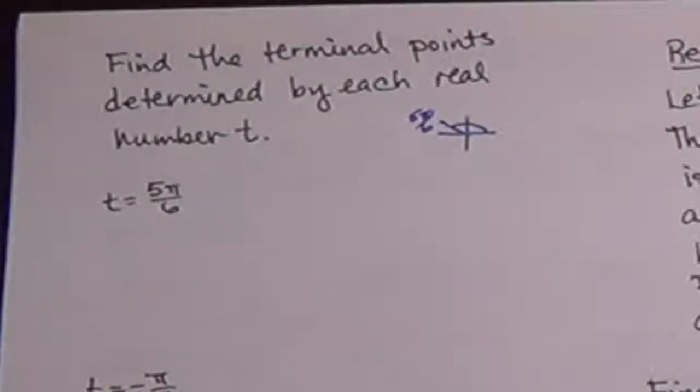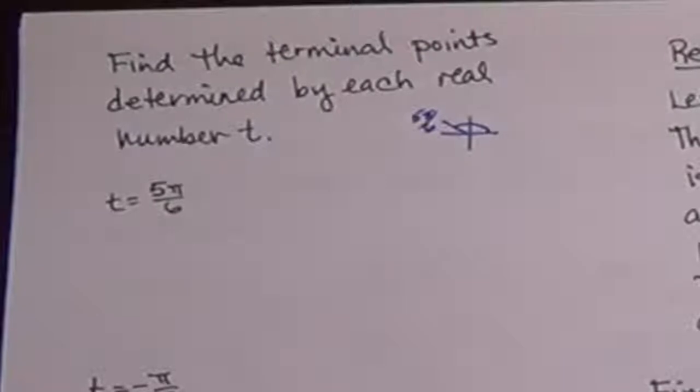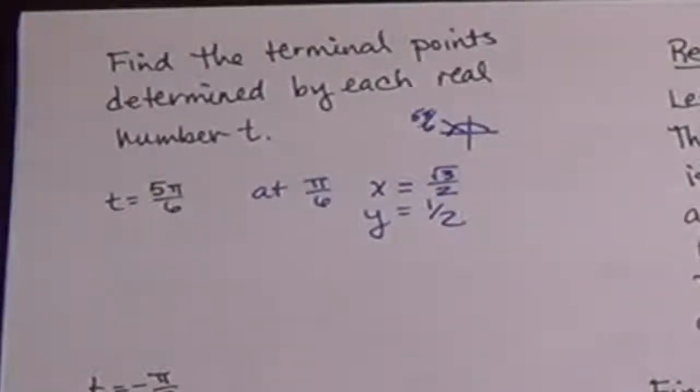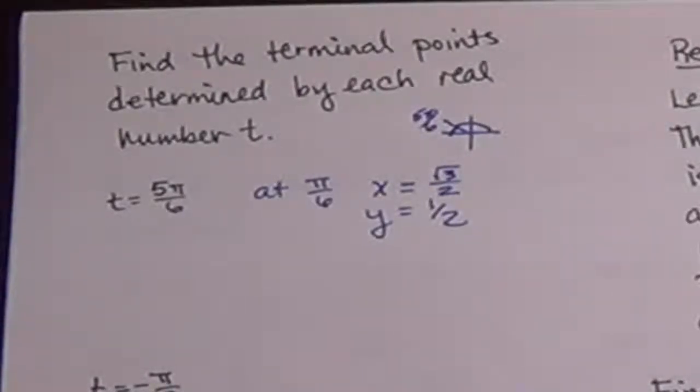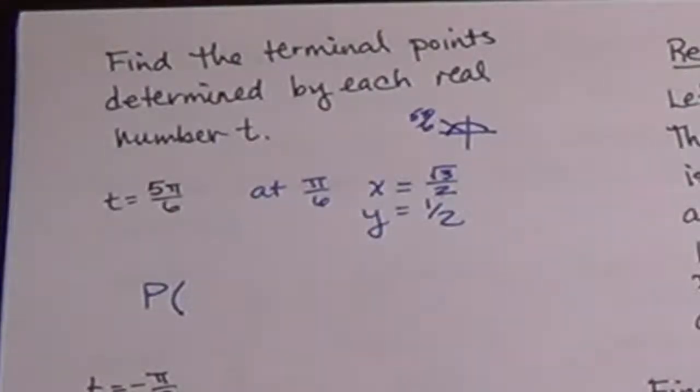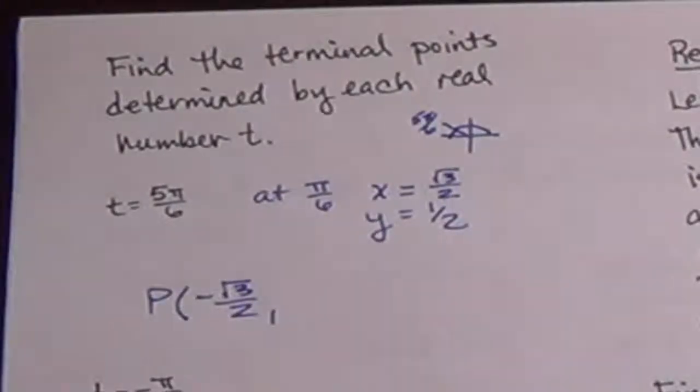What we can notice, and this is where knowing the table on page 372 will come in handy, is that it looks at some of your basic terminal points, pi over 3, pi over 4, and pi over 6. We can use that information for the second quadrant. For t equaling 5 pi over 6, we know that our x coordinate is going to be negative and the y coordinate is going to be positive. Here we can see that at pi over 6, x equals root 3 over 2, and y equals 1/2. But we're not quite at pi over 6. We're 5 times that away in the second quadrant, which means that the distance between that value and the x-axis is pi over 6. So here, for our terminal point, the x has to be negative in order to be in the second quadrant, and the y value has to be positive.